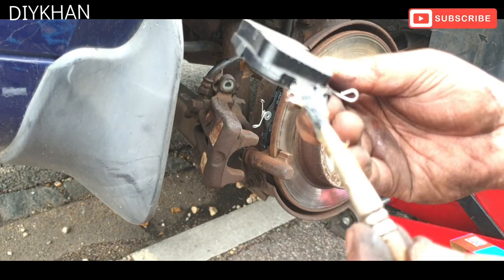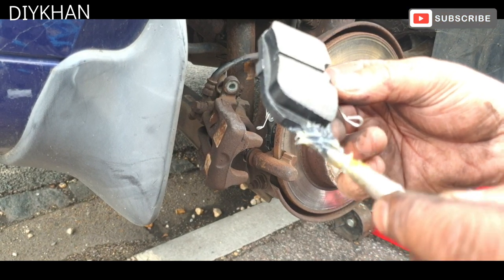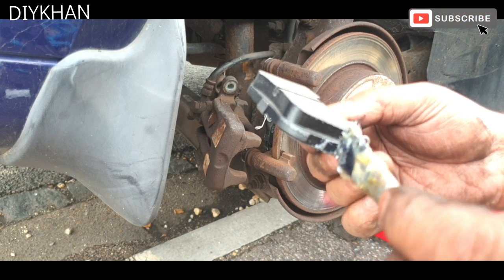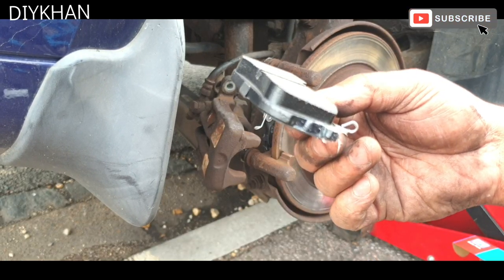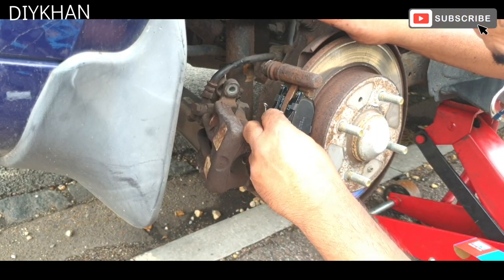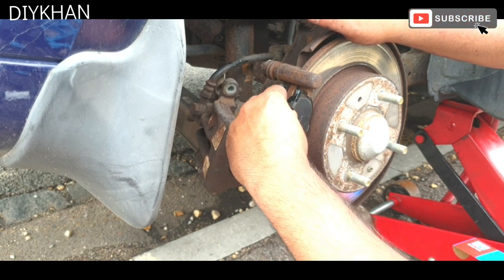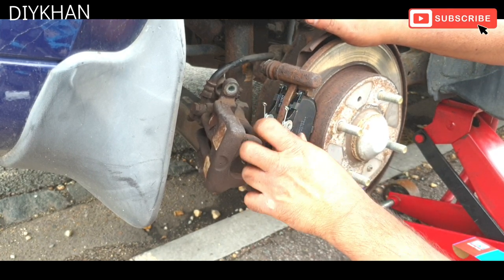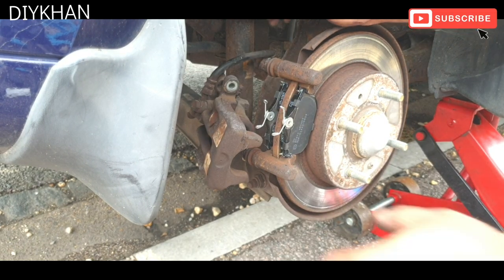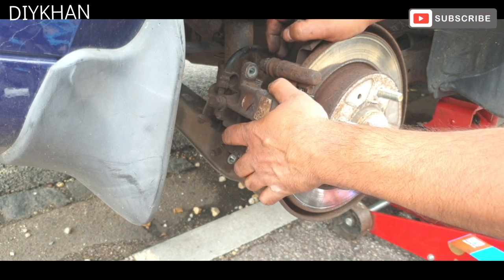Now this side, just a little bit, not too much. There we go. Okay, nice and easy. There we go. Right, there we go. So the next bit we're gonna do is to fit the caliper itself.